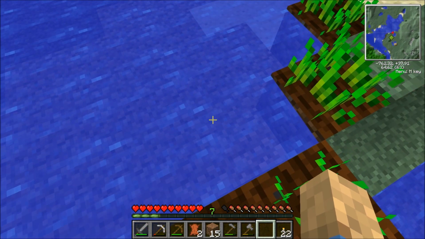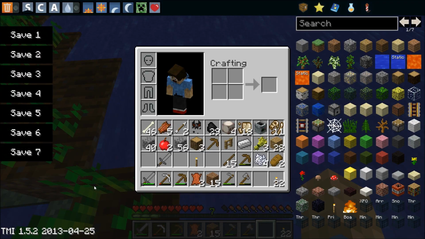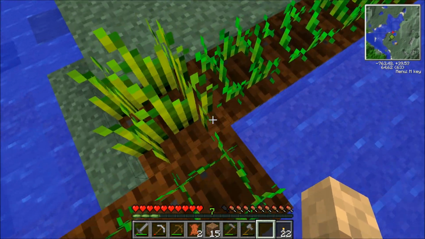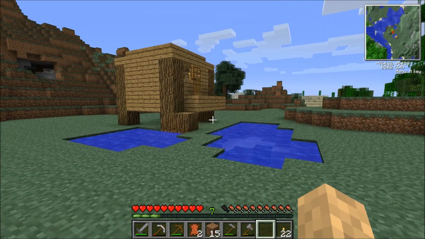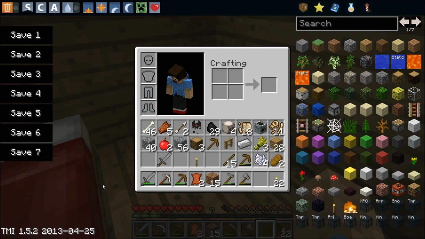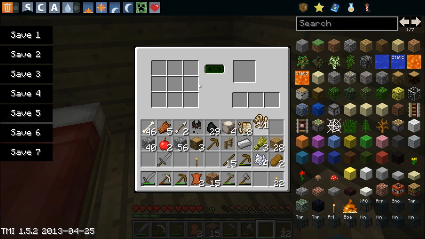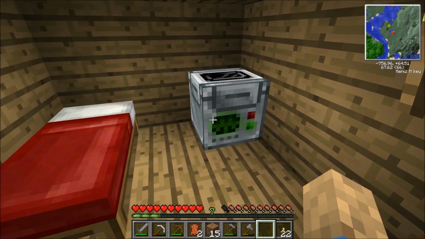Where did the seeds go? The seeds have disappeared. Alright then. That's not supposed to happen, but okay. Alright, so I guess we should place our analyzer in our home, and we should start analyzing things. Ta-da! There you go. And we will come back and check that in the next episode.